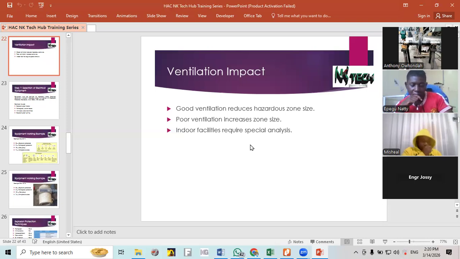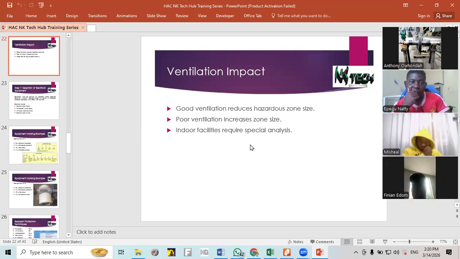But where you have a problem is around the immediate vicinity of that tank, where you have continuous presence of flammable hydrocarbons, if it is hydrocarbon that storage tank holds. So I was thinking that zone 0 is that immediate vicinity where you have continuous presence of hydrocarbon, and there you already have oxygen because it's exposed to the atmosphere. But inside the tank, you don't have oxygen, because one of the things you do is first make your tank inert before you even start to use it. You remove all oxygen before you start to use it.